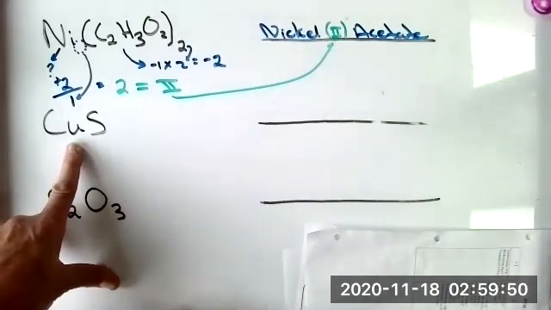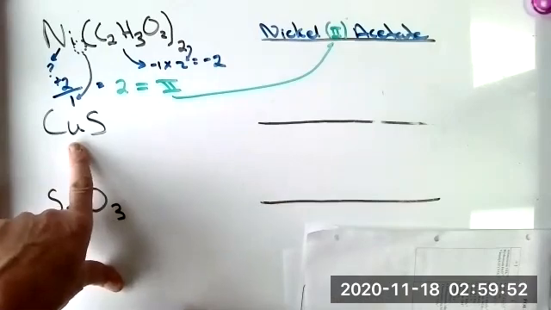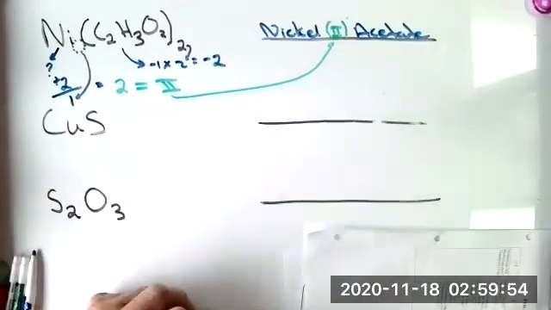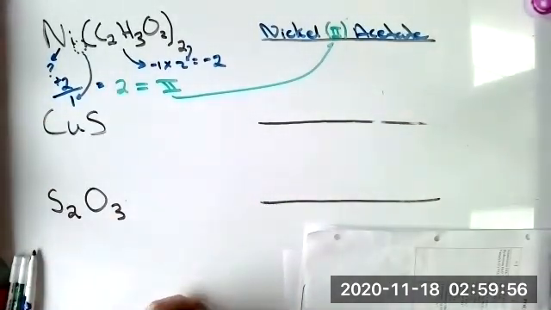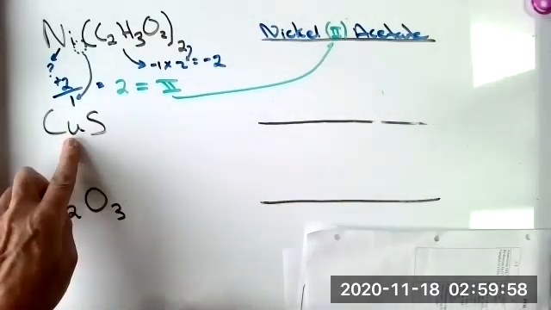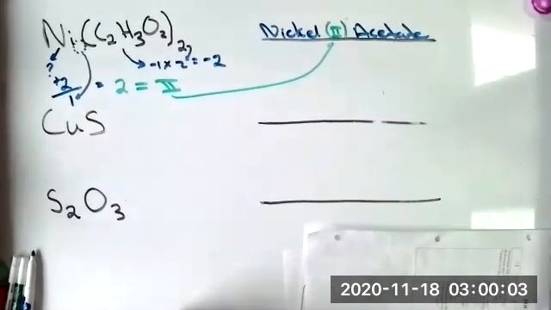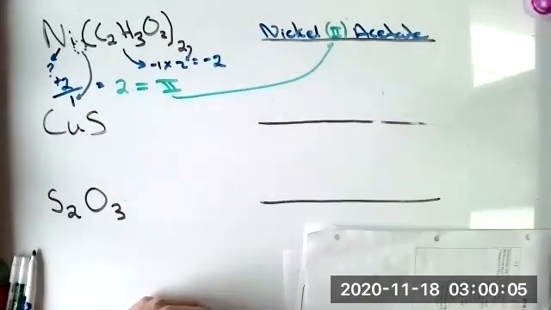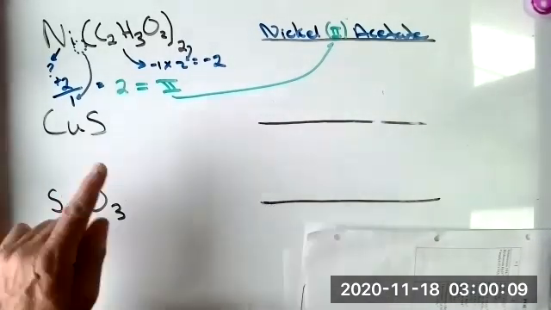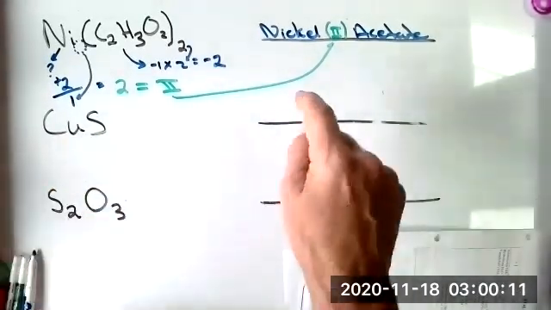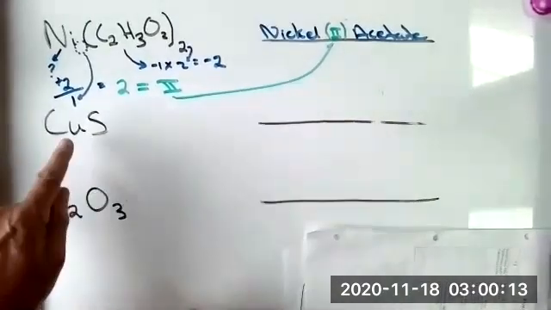I bet when you saw this one, you thought, oh, this will be an easy one. There's only 2 there. I don't see any numbers. Wrong. This one is more work than this one. You can't tell by simply looking at the formula. But you could tell if you had a routine that this requires a lot of work just to get the name of this thing. Check this out.